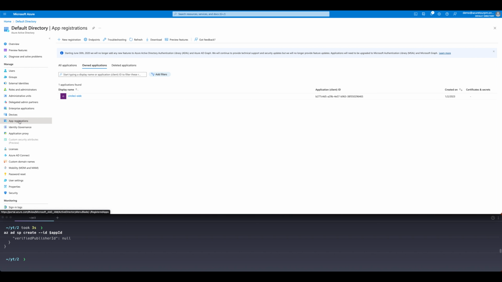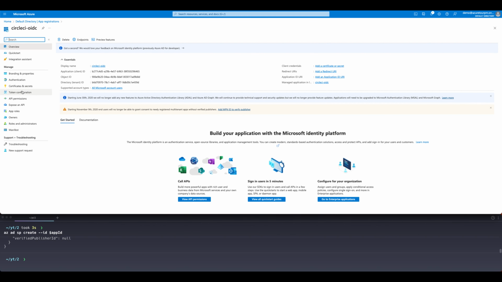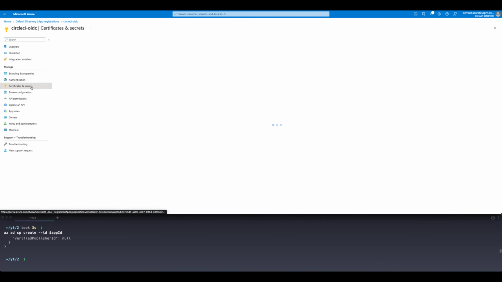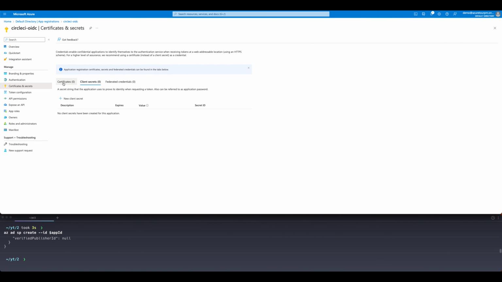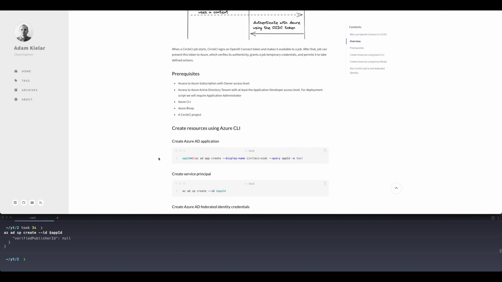Let's refresh. And we can see it's created. Go to certificates and secrets. As you can see, currently we do not have anything set up in our federated credentials. So let's get back to our post.